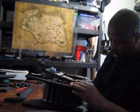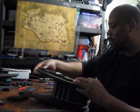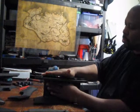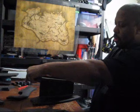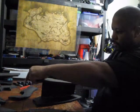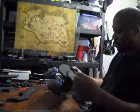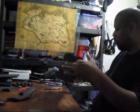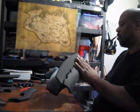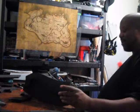Alright, here we go. Holding it firmly in place so it's a nice tight little bond there. Like so. Got a little hot glue. Not a fan of the strings though. Alright, heat gun again.